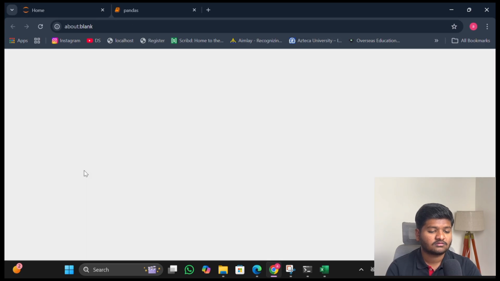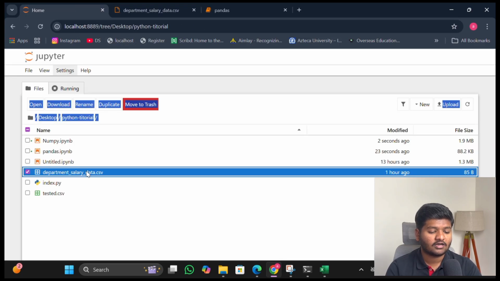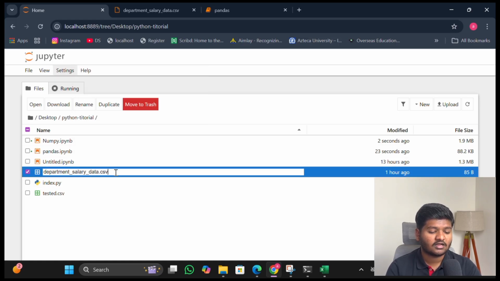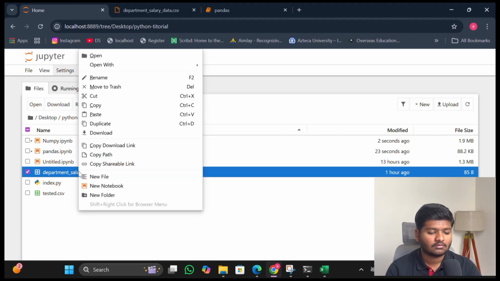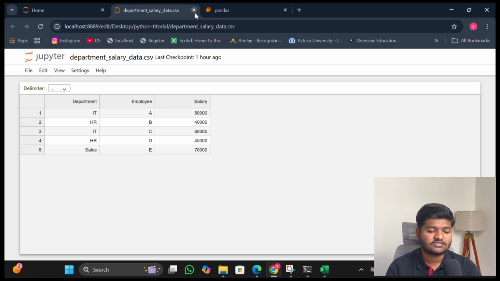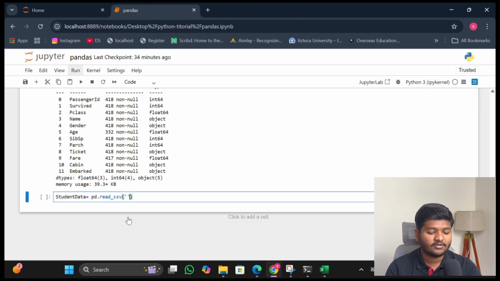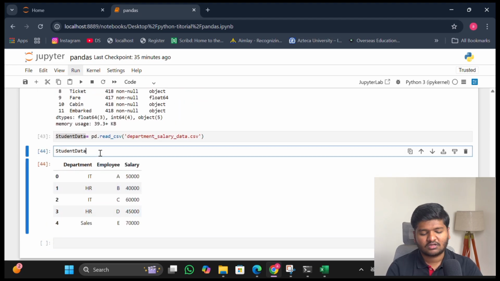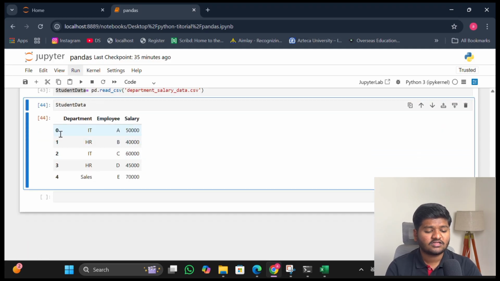I'll just rename it and take this entirely. Okay, I'll come here, remove this, and paste this. I'll paste this and write dot csv. Now if I do shift enter, and I want to print the head, okay, not head, there are only 5 rows, I guess. There are only 5 rows.